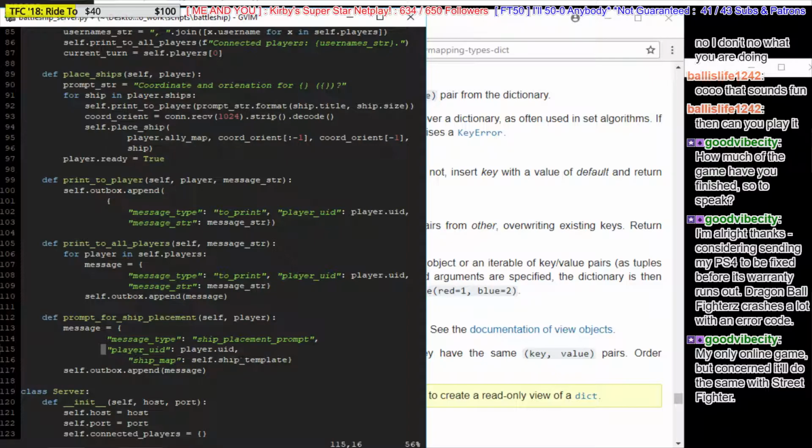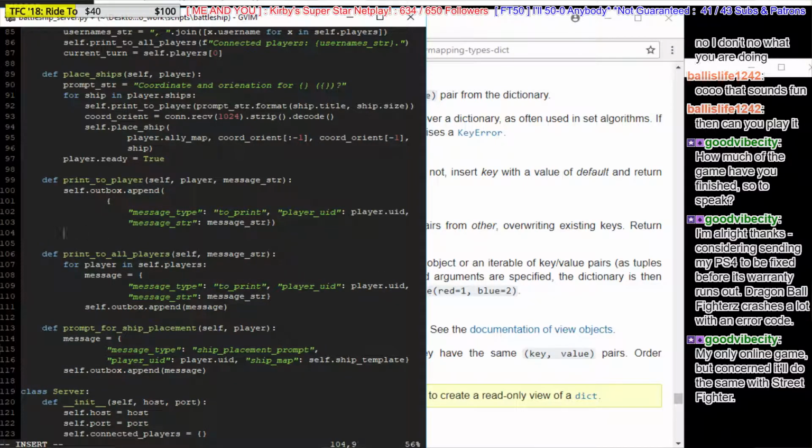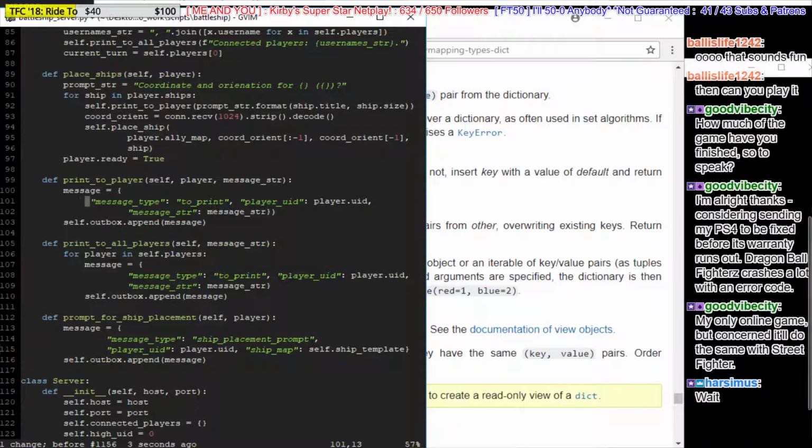And then we can go 1, 2, 3, 4, 1, 2, 3, 4. And this can probably go on the same line now. Yeah, okay, I like that more. Let's fix that up here too. This extreme indenting is just a pain. So I'm actually gonna go down here to the bottom and say self.outbox.append message. Then go up here and just say message equals, put this up on this line. 1, 2, 3, 4, 1, 2, 3, 4. I messed that up. Here, I'll do it again. Like that. There, that's much better.